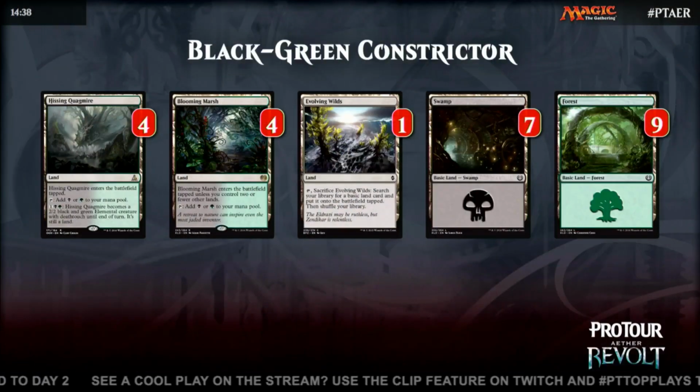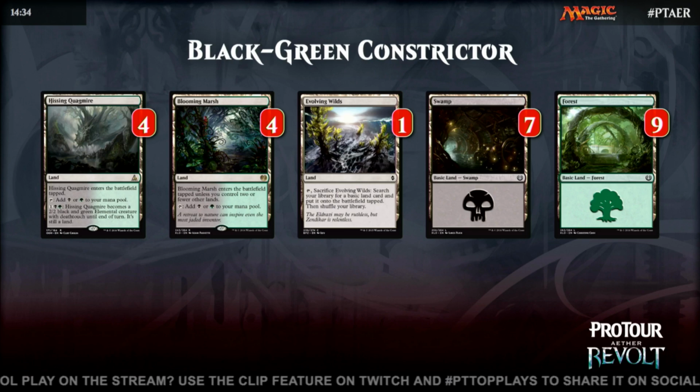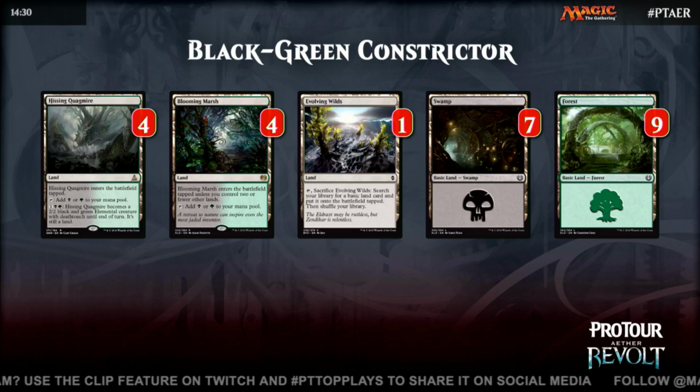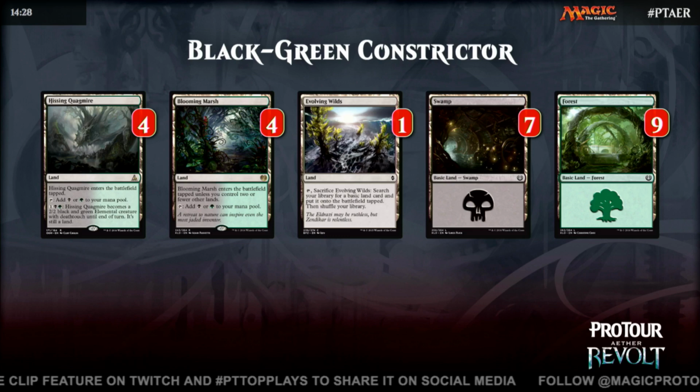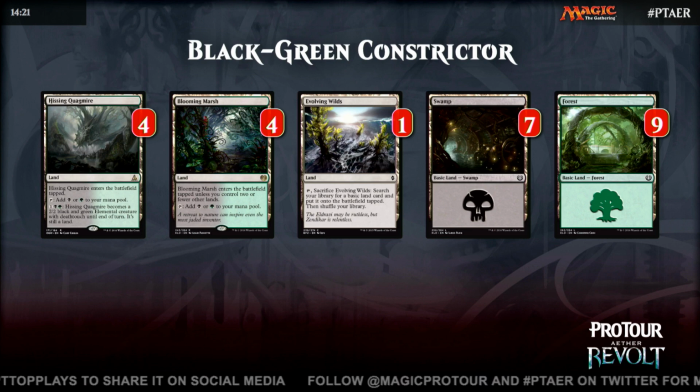There's a particular land I want to ask you about. Let's see if we can get the graphic up for that. A single copy of Evolving Wilds, is that something that you have there that's in this deck for a card like Fatal Push, so you can turn on Revolt, not ideally, but at instant speed? Partially, yes.